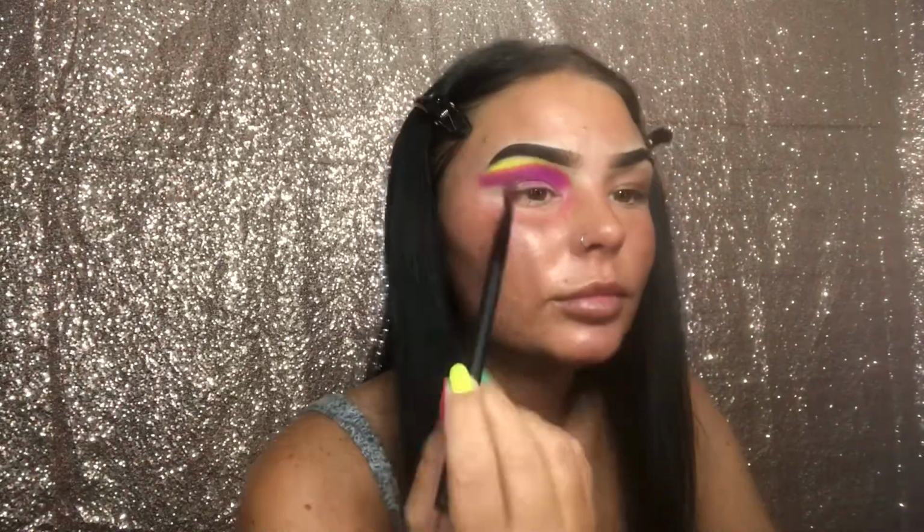Plus, y'all know I hate when it goes all the way up to my eyebrow like this. But I didn't have much room to work with. I wanted to have enough room for the design, so I had to make it a lot higher than I normally do. I kept feeling like the pink was kind of overtaking the purple, so I kept having to go back and add more.